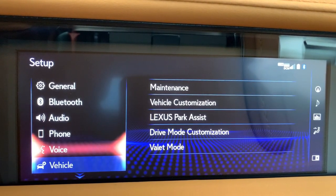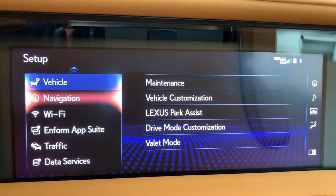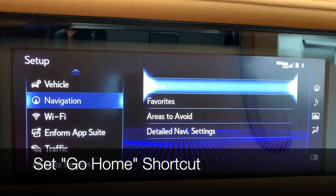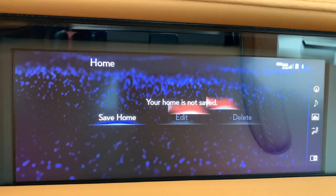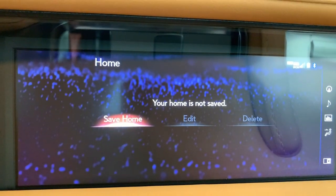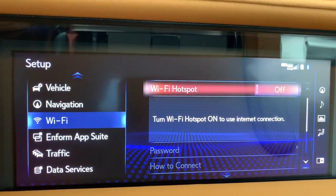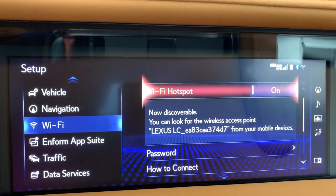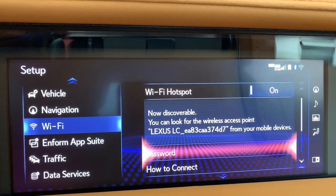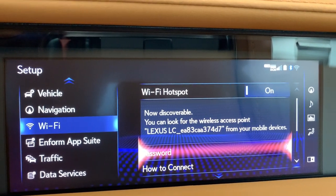Pushing go back, coming to our menu on the left-hand side and scrolling down. Coming to navigation, this is where you can program home. Don't forget that when you want to save your home, you should save something close by and not your exact address. Come into Wi-Fi to turn on your Wi-Fi hotspot. You can also customize your password, and I highly recommend that you take a picture of the information about your wireless access point for your records.